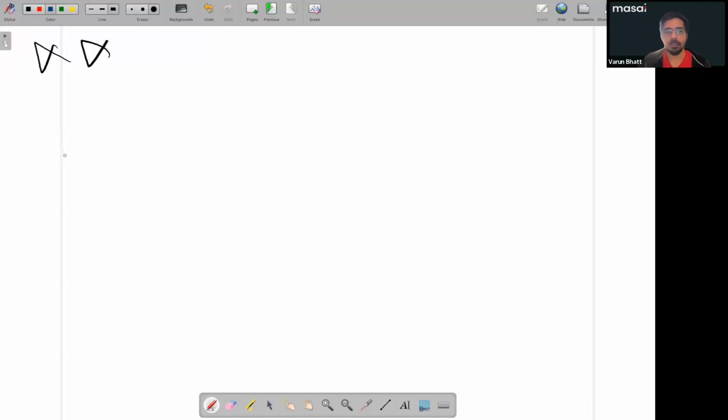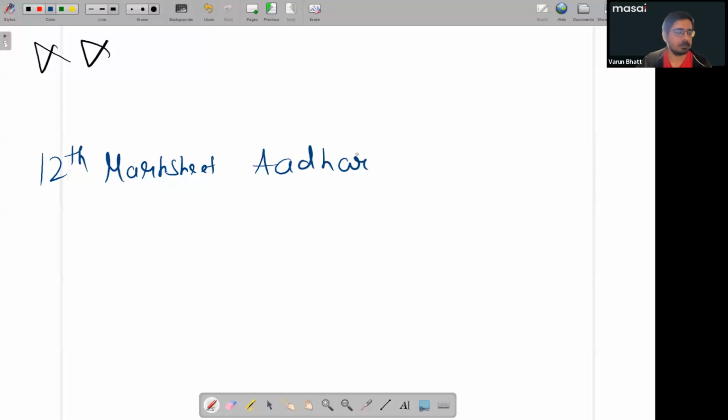The first thing is you will be having a 12th class mark sheet. And the second thing required is your Aadhaar card. So basically these two things are actually required.